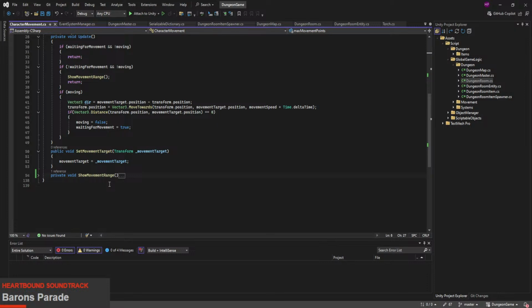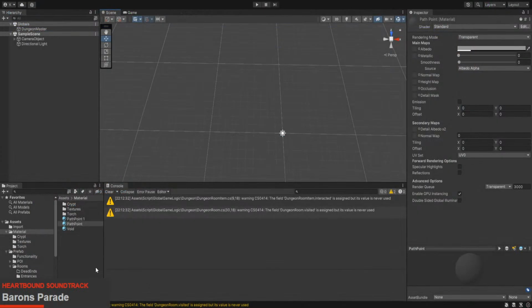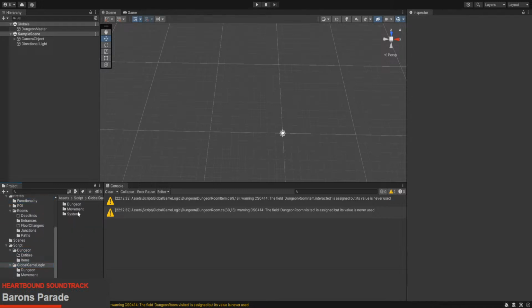It's still okay what I'm doing. So this now means I need script, Dungeon global game logic. This will still, well, it kind of belongs to the movement, but also to the dungeon stuff.